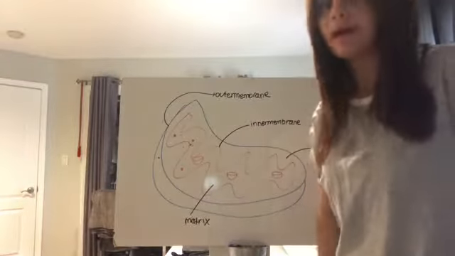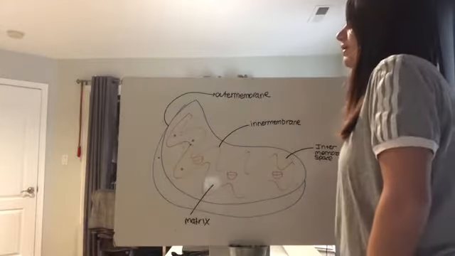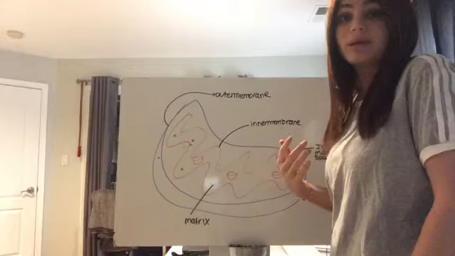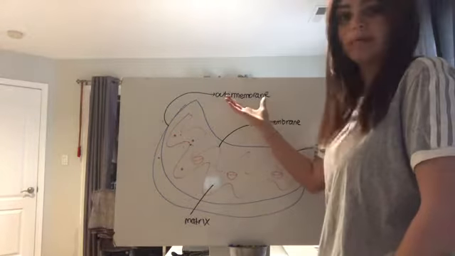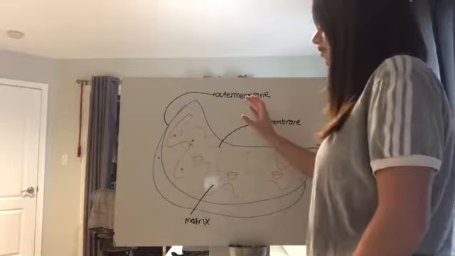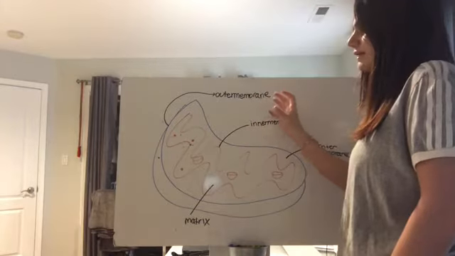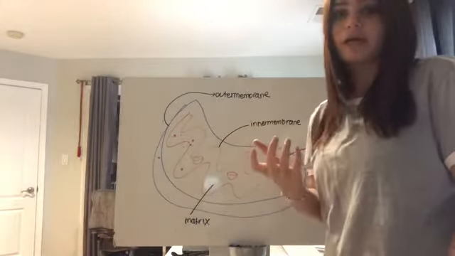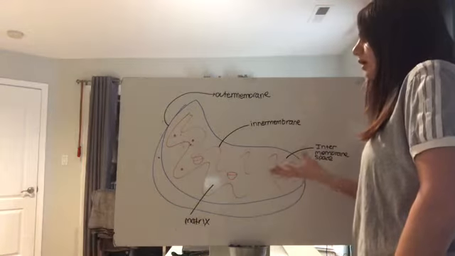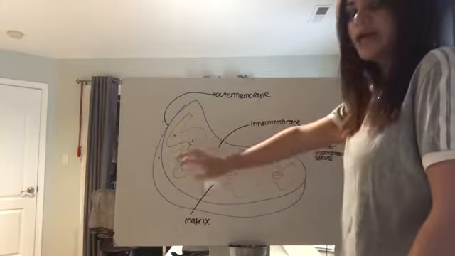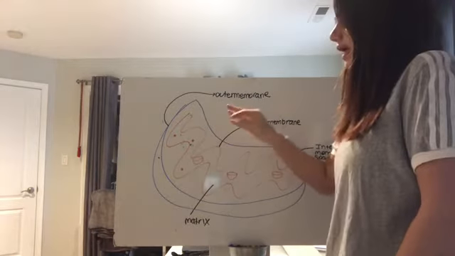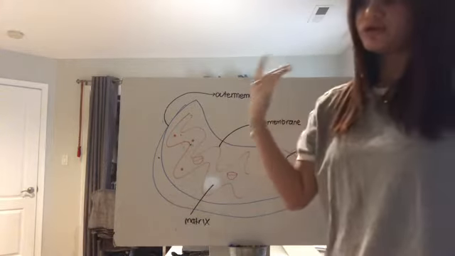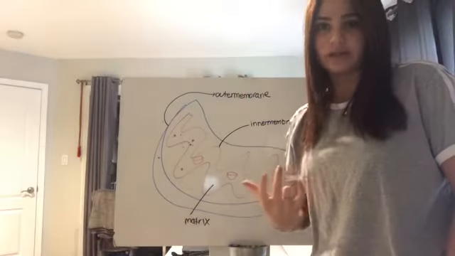So going off of what Mary said, there are many components that make up the mitochondria, and we're going to be going over the four main ones. The first is the outer membrane, which surrounds the mitochondria, and it contains a protein called porin. Porin makes large aqueous channels that allow certain molecules to go into the mitochondria. These molecules are usually 5,000 daltons or less.